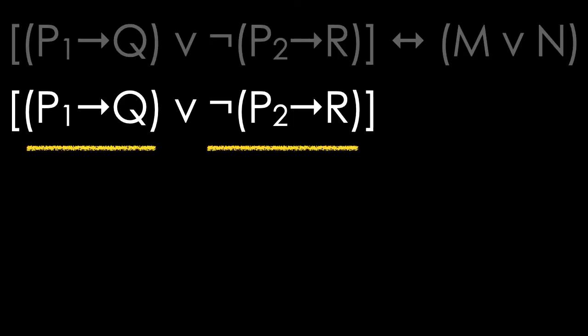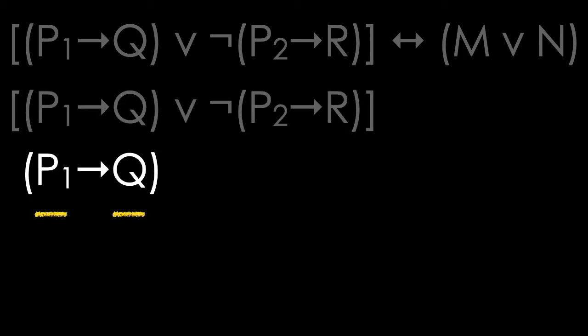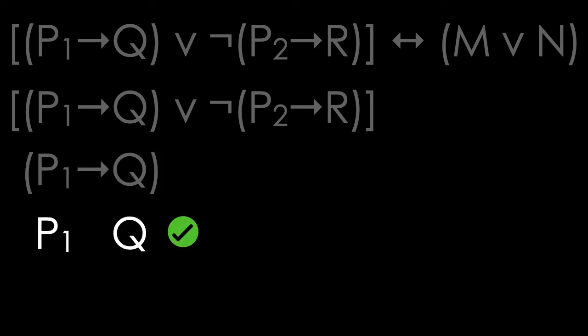Start on the left-hand side. It's built from two parts stuck together with an or. So it's a well-formed formula if both of the parts are. On the left-hand side of this disjunction, we've got this conditional. It's a well-formed formula if both the antecedent and the consequent are well-formed formulas. And here we bottom out in sentence letters. Both sides of the conditional are sentence letters, and those are well-formed formulas just on their own.